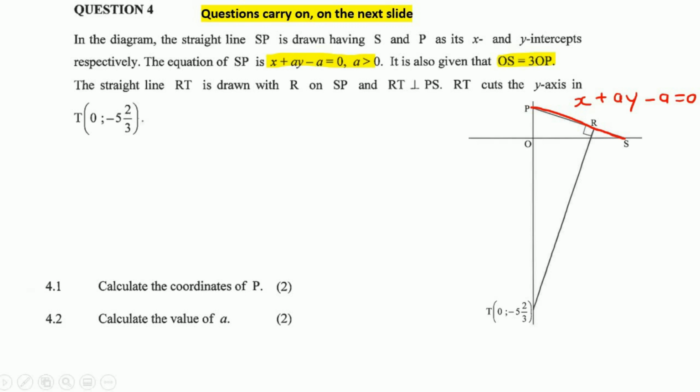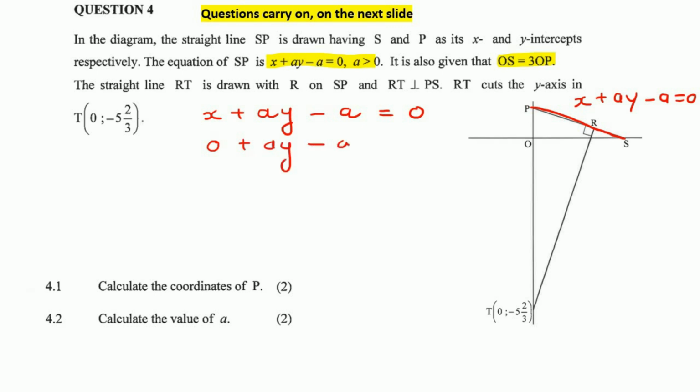Okay, so I'm having a bit of a crickets moment here, can't really see what we should do. I mean, if the answer is meant to have an a in it, then I could understand. Let's try that. So we know that this straight line is x plus ay minus a equals 0. a's are always so dodgy, like it could be a 9. Just forget about all those a's. If you normally wanted to find P, that would be the y-intercept, and to find a y-intercept, you make x 0. So let's just do that.